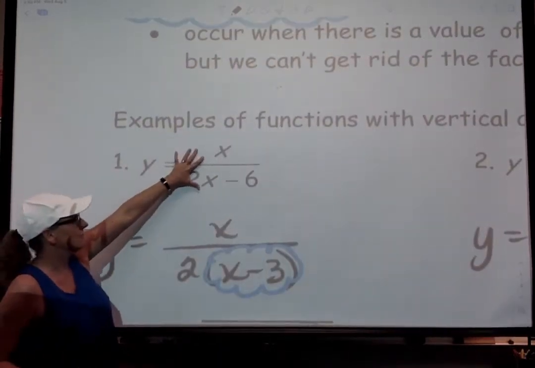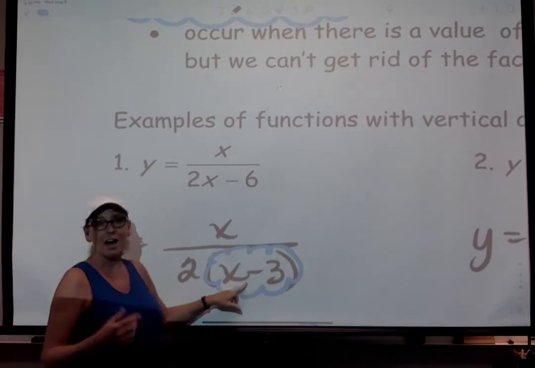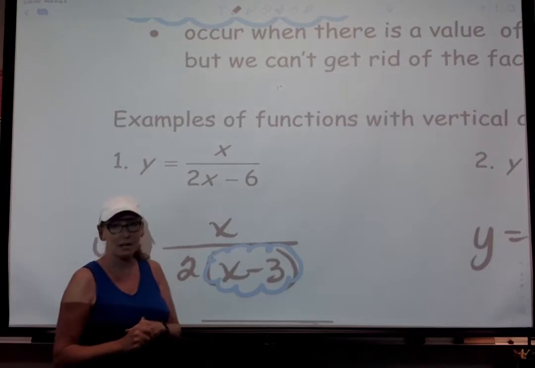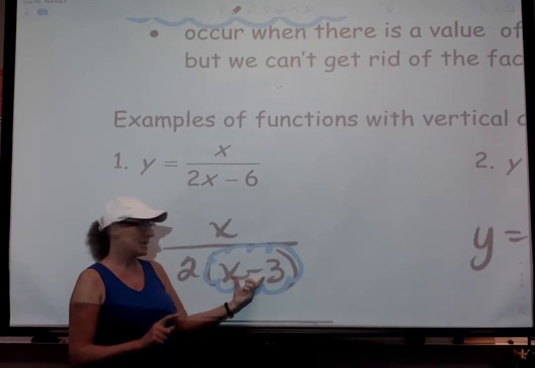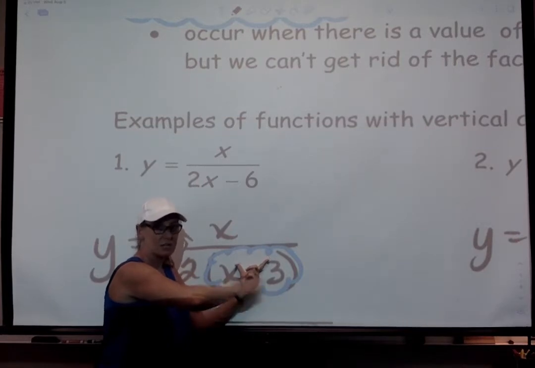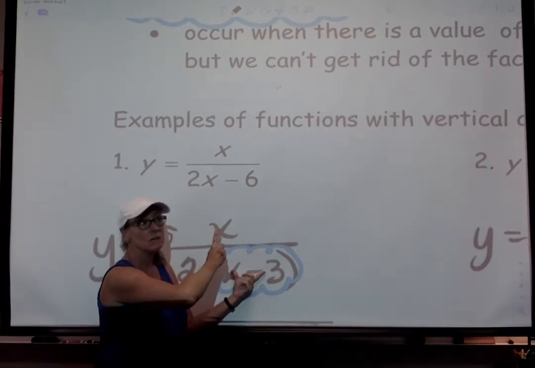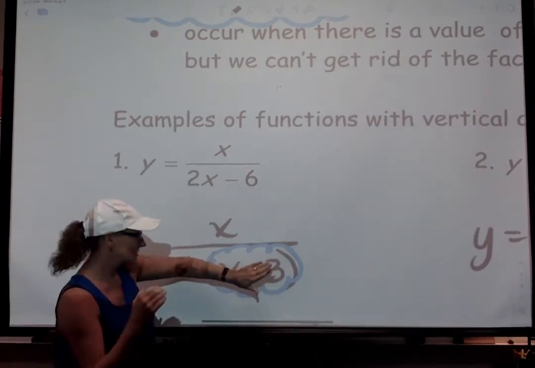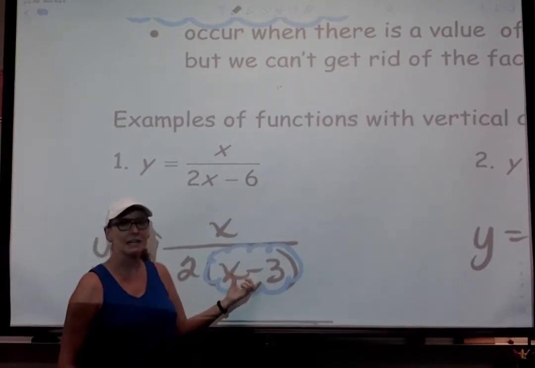I took the function and I went ahead and factored the denominator. And then I could ask you, hey, what's the domain? You would say x can't be 3. And I'd say, good. Why? If x is 3, this blue cloud becomes 0. Your denominator is 0, okay? If x is 3, what's the numerator? Not 0. So you see how the number 3 causes this to be 0, but it doesn't cause this to be 0? There's a vertical asymptote at x equals 3.